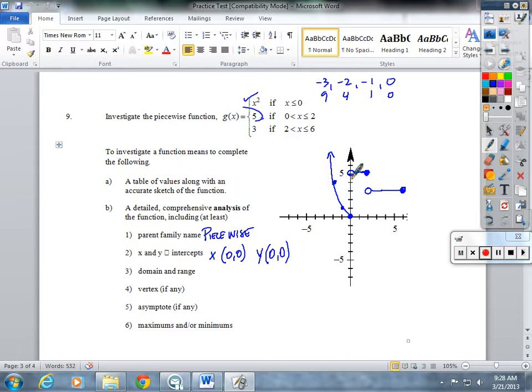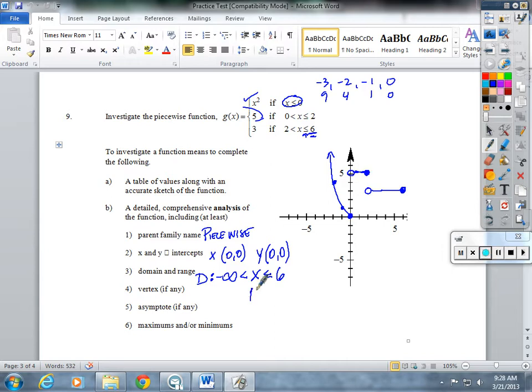Okay, domain and range. Domain is all possible x values, which in this case are negative infinity to x equal to 6. That's where our domain ends, and we can get that from here. Look, everything less than 0, and it stops at 6 with a closed circle. In between, we're covered. At 0, we have this point. At 2, we have this point. So even though we do have some holes in the graph, those points are still covered by filled-in circles.